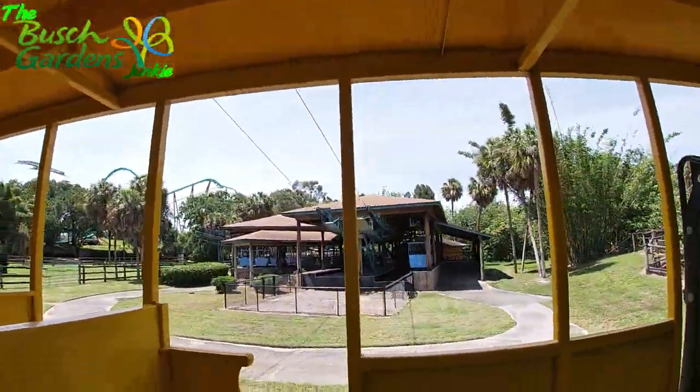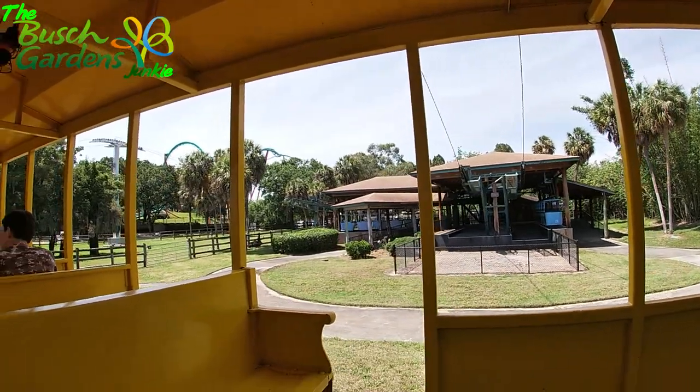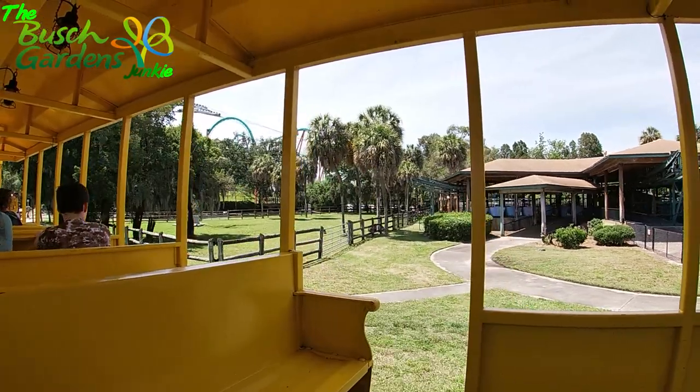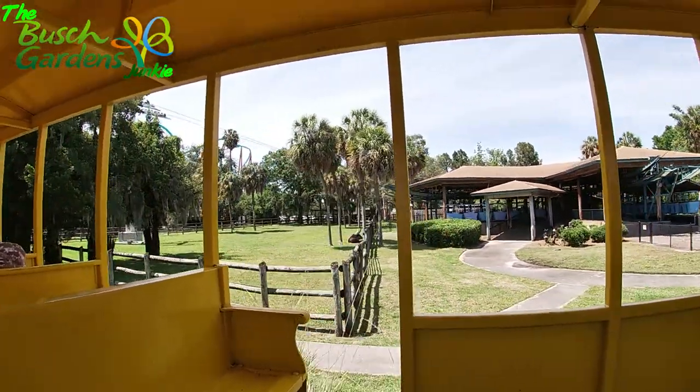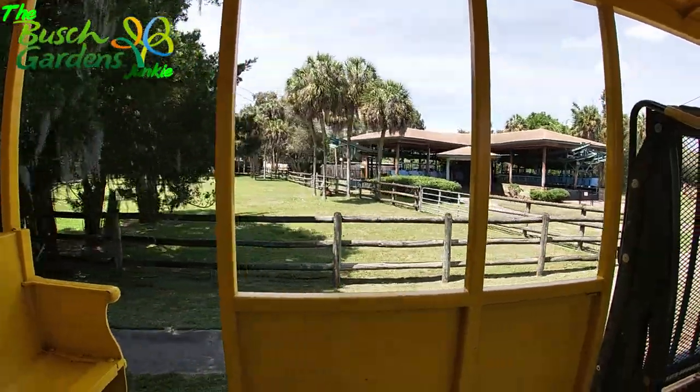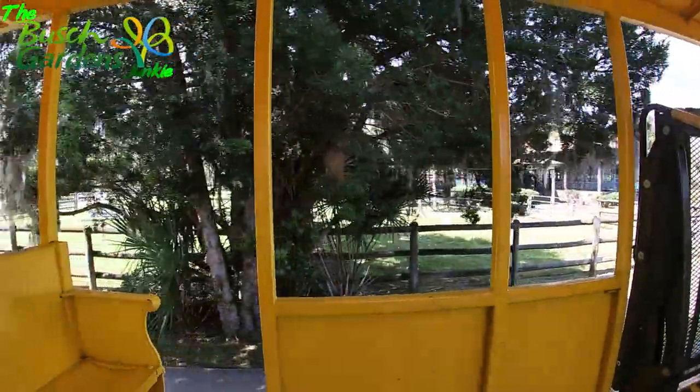And here we go. Let's get over the roadway. It is Congo. Congo is where you find the Ubanga Banga bumper cars, Kumba, and a short walk to Cheetah Hunt and Bandoga. That big guy right there in Congo. Congo River Rapids is closed today.